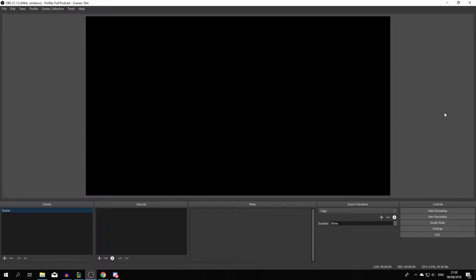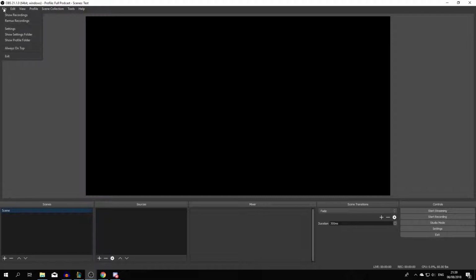This one's going to be very simple. This is just going to go over the interface that we're looking at on the screen now, going from the top left hand corner. We'll bring it around to the bottom left and across this bottom section here, and go through what each of them mean and what you can do within each option.